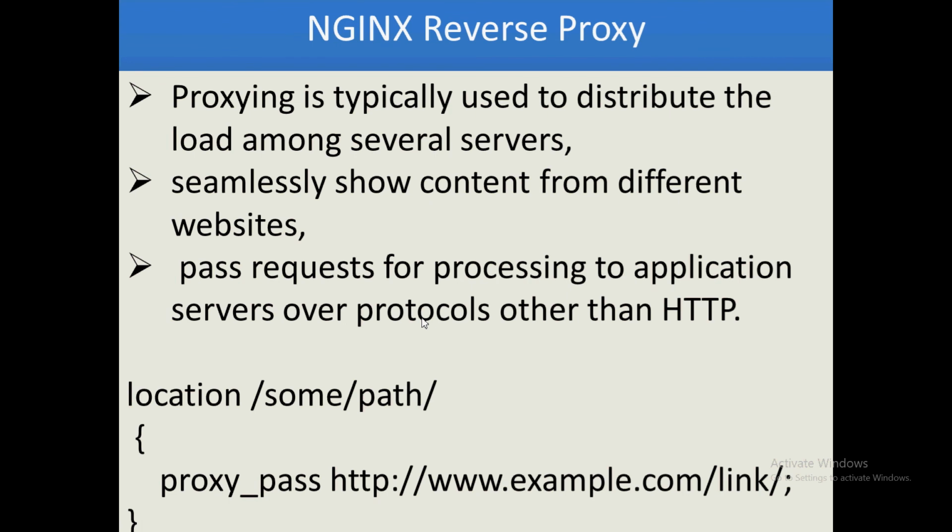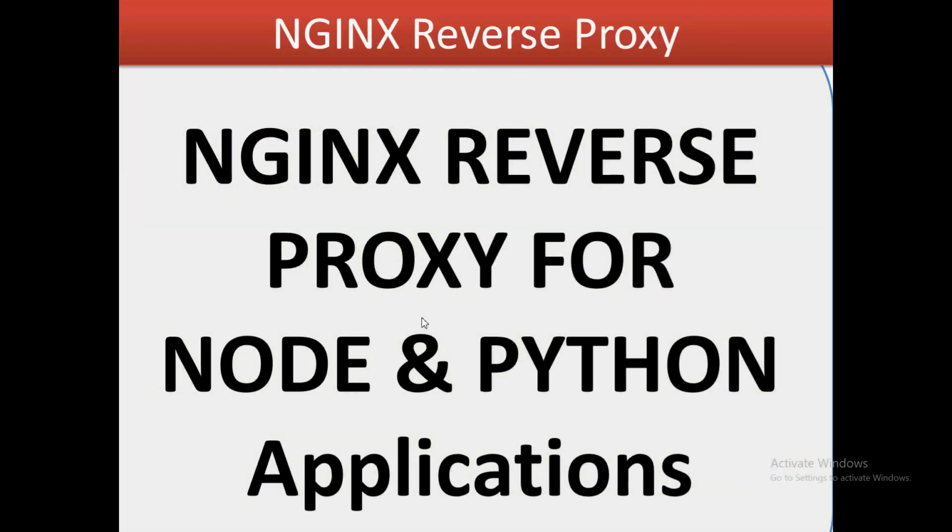Whoever is going to deploy their application, and whosoever people who are working in Python and Node, since those applications normally work on different ports, it's very simple to deploy on Nginx server. On the same Nginx server, you will have your front end which is working on the root path, and you will have your APIs that will be working on different ports, and they will be getting the data using proxy pass. So this is all about a very important concept of Nginx, where you can set up the reverse proxy.